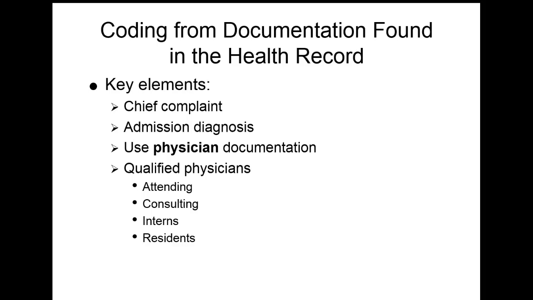Also, when we look at the history and physical, one of the areas of a history and physical is past medical history. It's documented there. There was no chest x-ray performed. On the physical exam, the lungs are clear, but on the discharge summary, the physician documents pneumonia instead of history of pneumonia. Well, there's a big difference. Pneumonia is a current acute condition, and if a patient has pneumonia, you certainly expect it to be evaluated and treated. And the difference is the acute code versus a history of code. So you would want to get clarification and documentation for that.